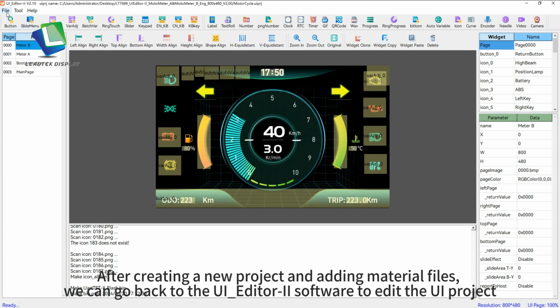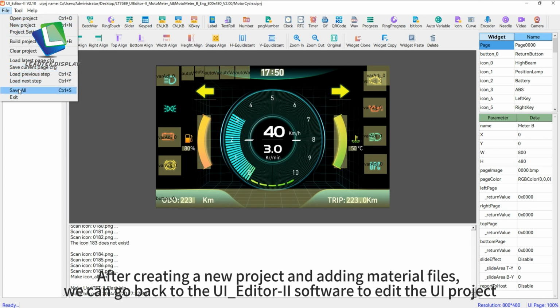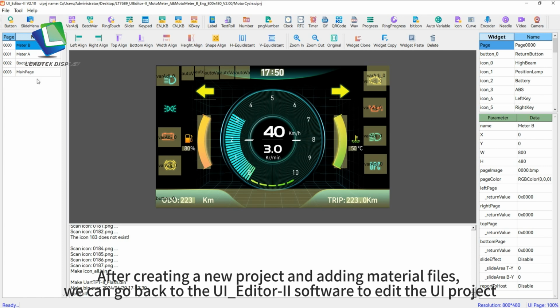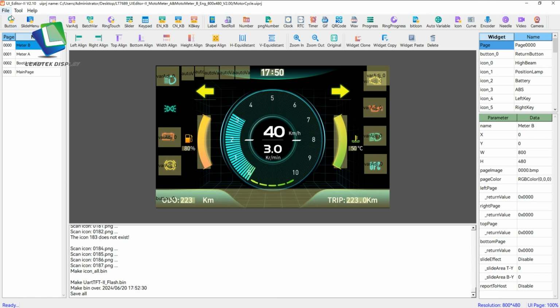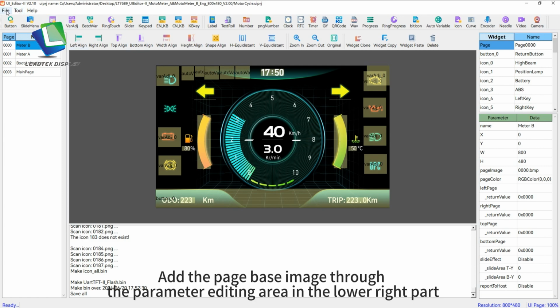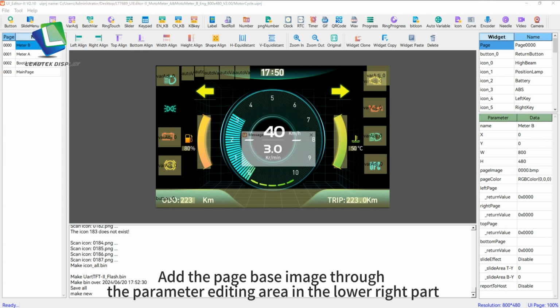After creating a new project and adding material files, we can go back to the UI Editor 2 software to edit the UI project. Add a page background image through the parameter editing area in the lower right part.